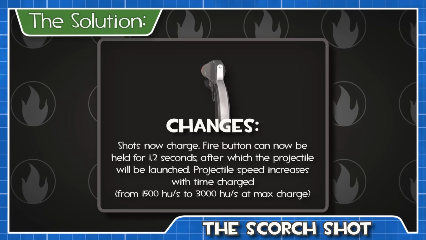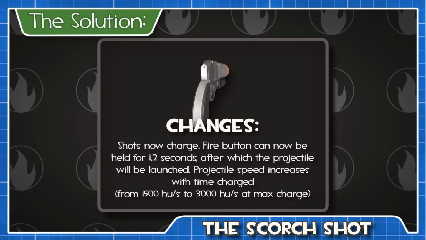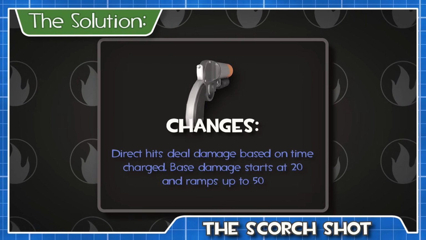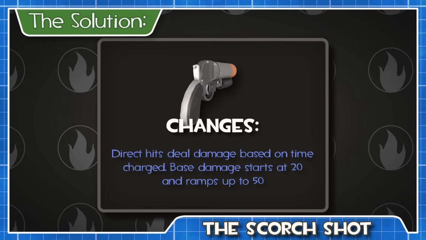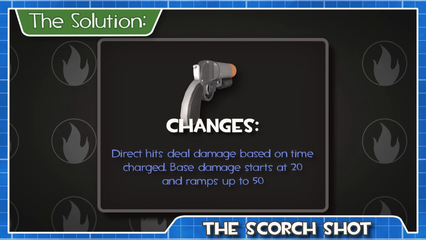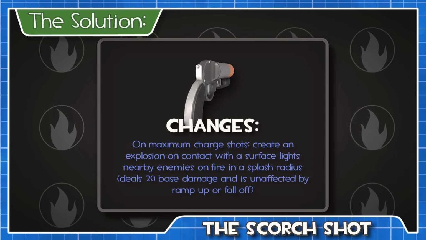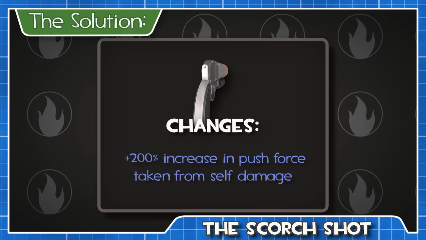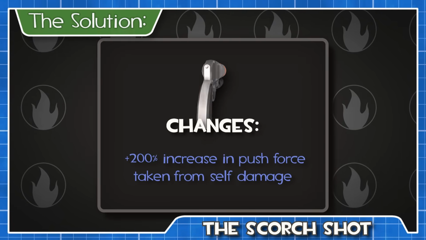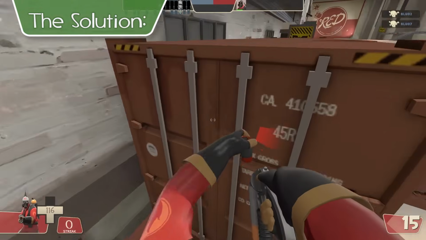The shot can be charged for a maximum of 1.2 seconds, after which the projectile will be automatically fired. The damage direct hits deal will also scale with how long you charge the projectile for, up to 50 damage at maximum charge. And maximum charge projectiles also create an explosion similarly to how it does now. I also massively increase the push force you take from self-damage, allowing yourself to get to heights around the same as a rocket jump would.